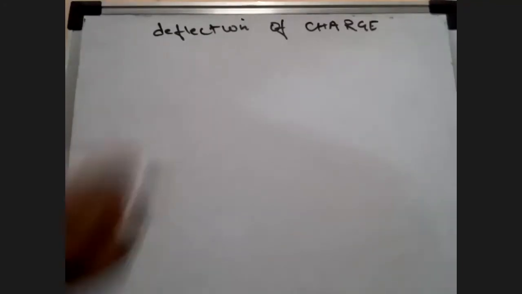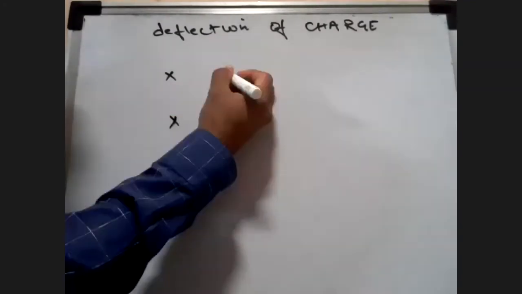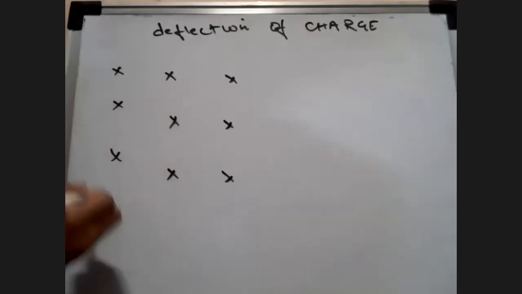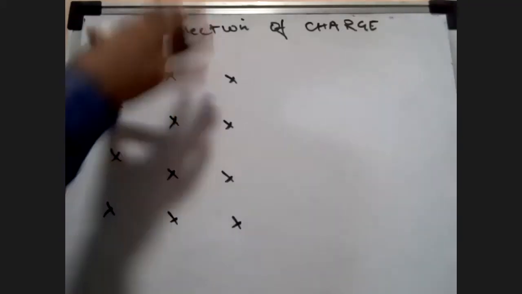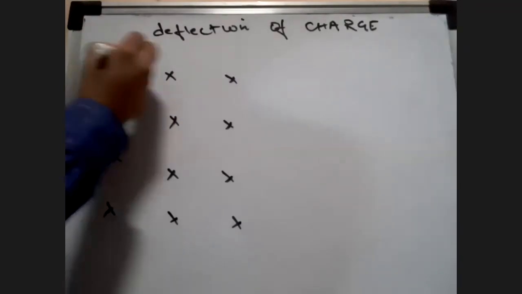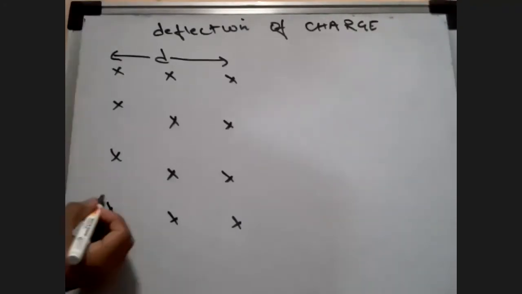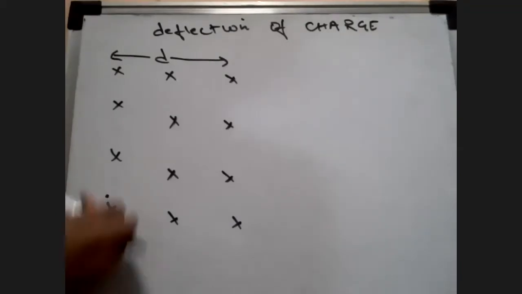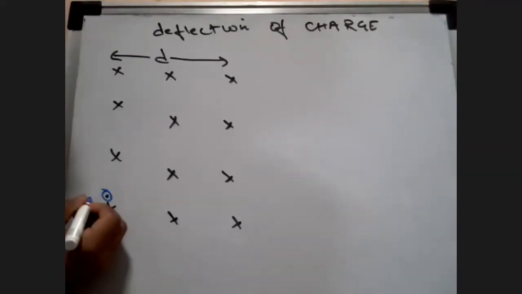So this statement is simply saying that there is a magnetic field which is inside the board like this, and the observer is telling here that this magnetic field is having some width, and that is denoted by d. But there is a charge right over here. Let's say that the charge here is q.